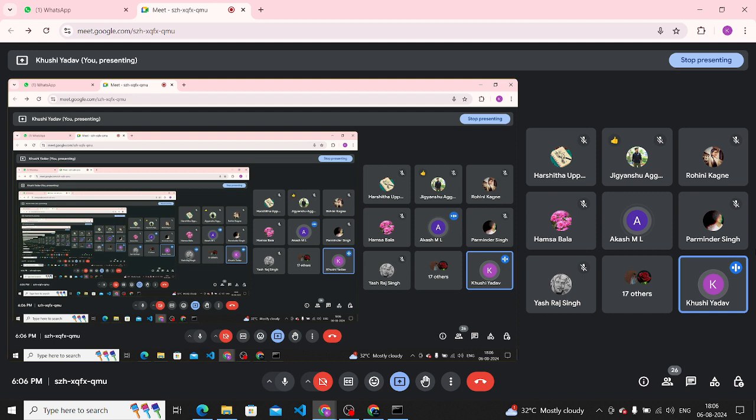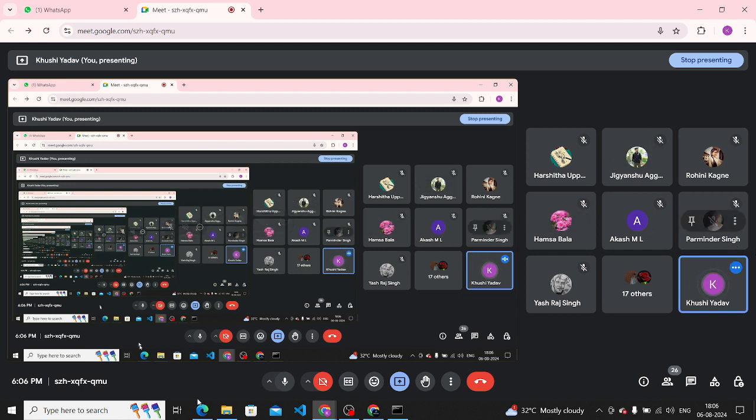Okay, yes, ma'am. So first of all, I'll give you the description of your Task 2, which is this: the task involves using the pandas library to manipulate data, and your responsibility is to load a CSV file into a pandas data frame, and perform operations like filtering data based on conditions, handling missing values, and calculating summary statistics. So this is the description and responsibility of your Task 2.